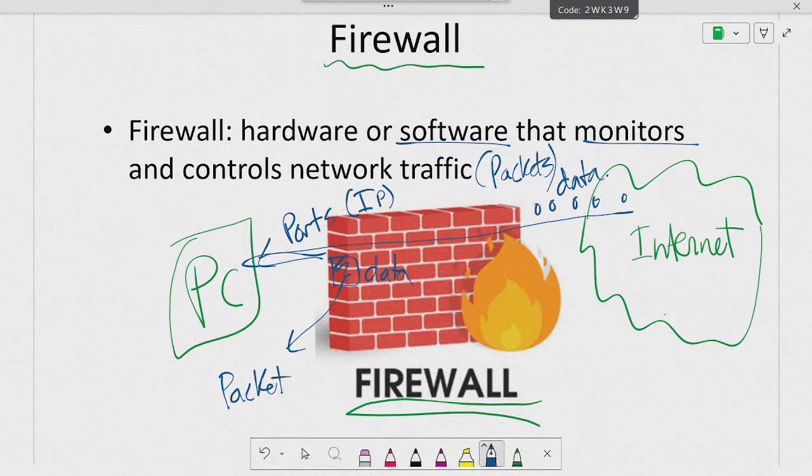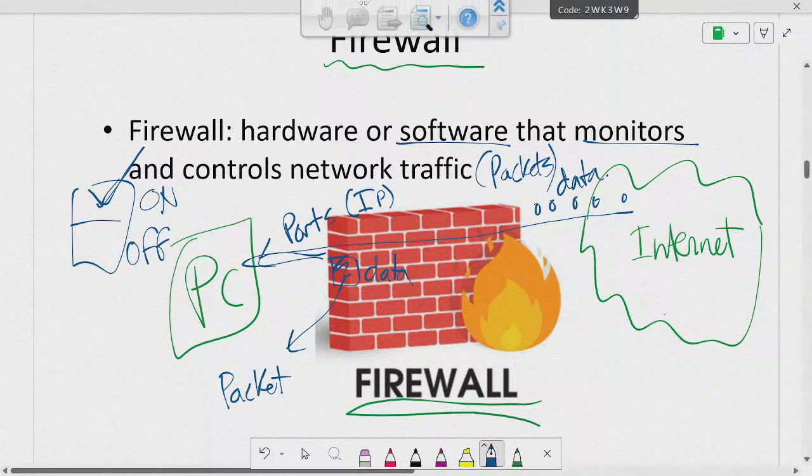Does your computer have a firewall? You can Google the control settings and type firewall, and then you'll see it. You can turn the firewall on and off. There's a setting. To be safe, if you go into the control panel on your computer, I can actually show you. Let's see if I have my firewall open. I don't know if I do. You never know what's going to happen. Okay, how do I minimize this?